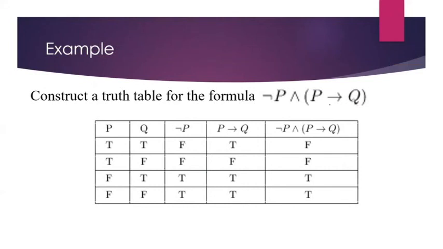Yan yung given lang. So, ito, not P, or negation of P, i-AND siya, i-conjunction siya with the conditional of P and Q, or yung if-then ng P at saka Q. So, paano yan isolve? Unahin nyo muna tong P na ninegate, tapos yung conditional ng P and Q. So, ito yung ginawa niya. Kinuha niya yung negation ng P. So, false, false, true, true.